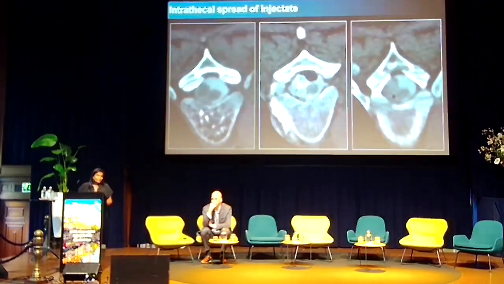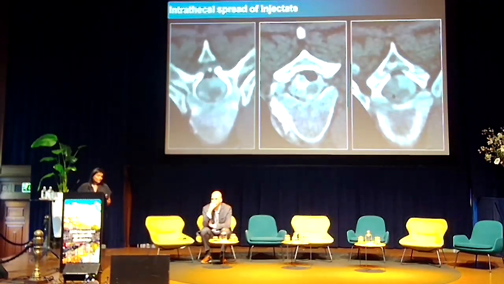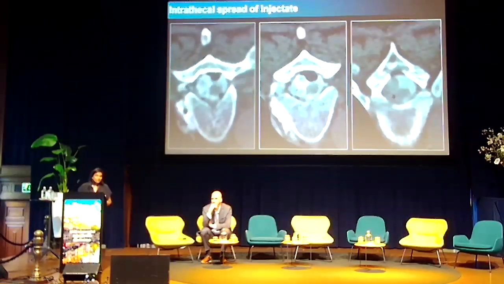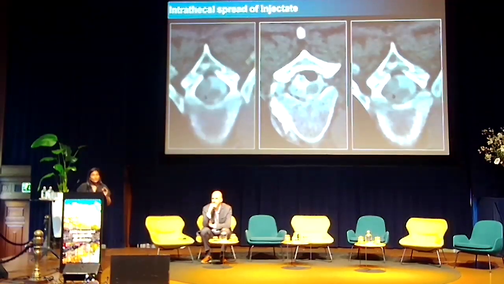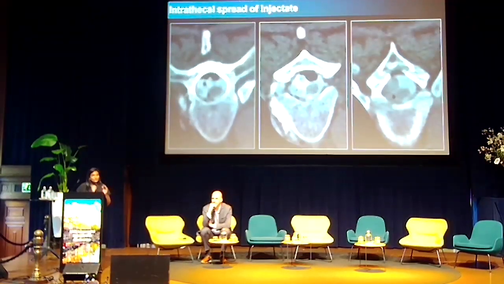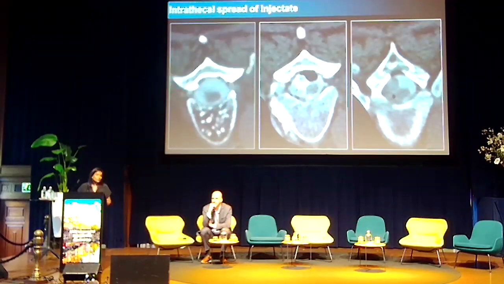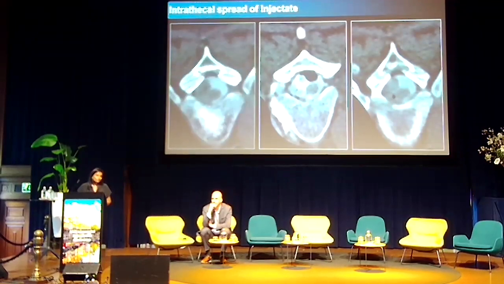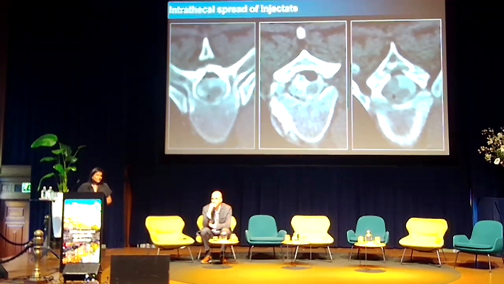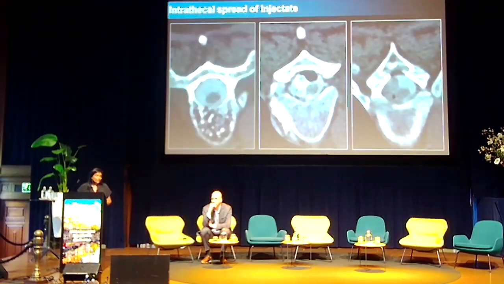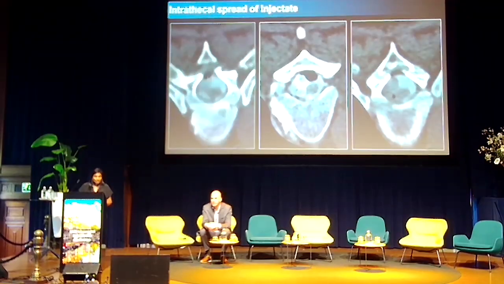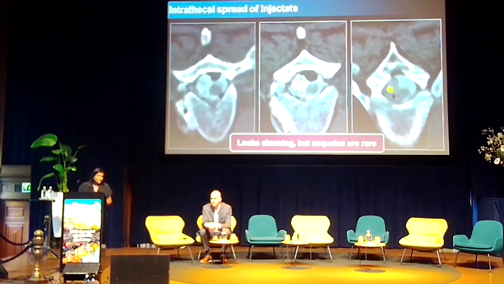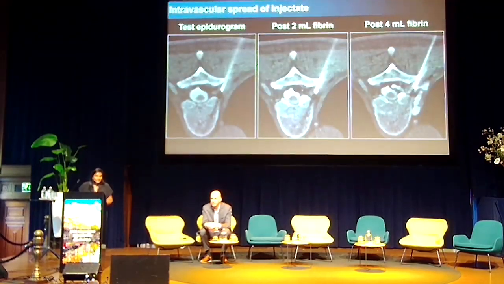So this can be a bit of a worrying sign, or at least when I first had it, I was worried by this intrathecal spread of injectate. We have never had a clinical issue with this, but this is also why I only incrementally do the spread, to make sure of our positioning. And usually when we've had this, these patients are followed up without clinical consequence, and the fibrin has usually dissolved. I think blood is actually much more toxic than fibrin is. So it looks alarming, but the sequelae are relatively rare. This is often a concerning thing.